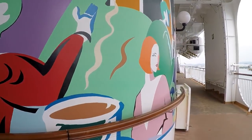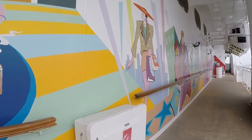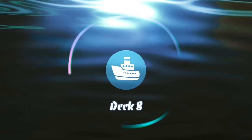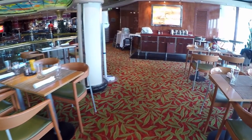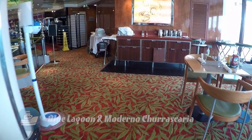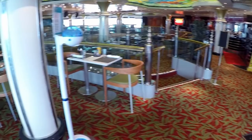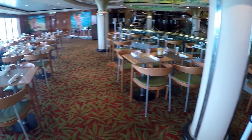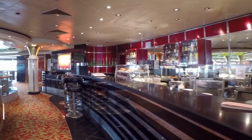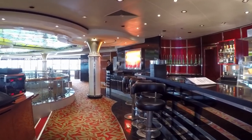If you're in the mood for a little ocean air walk, the Star has one of the most colorful and interesting promenade decks we've seen. Blue Lagoon on the terrace overlooking the ship's main lobby features a simple menu of comfort food like burgers, breakfast, and other similar items. Moderno Churrascaria on the other adjacent balcony is very similar in decor as Blue Lagoon, and the two are separated and served by a lovely bar.